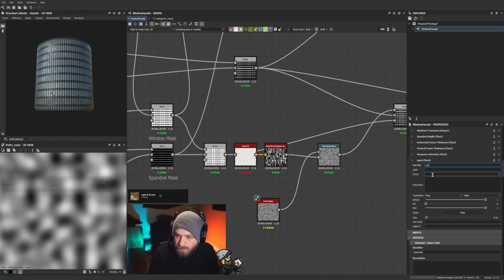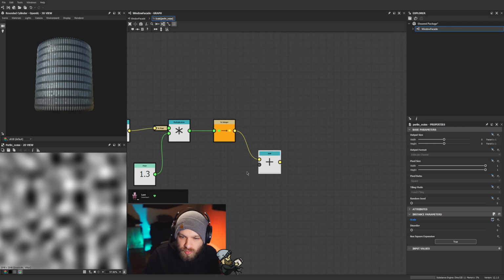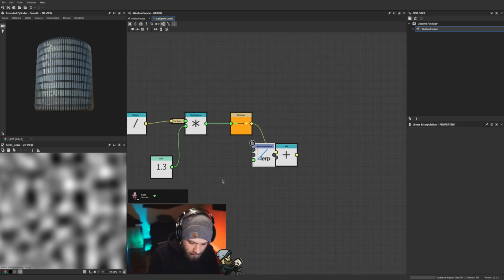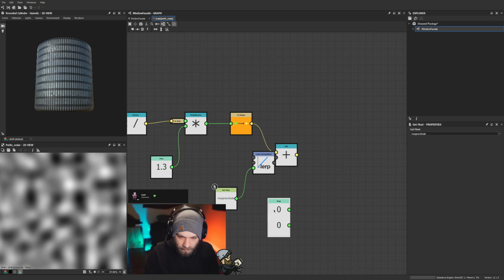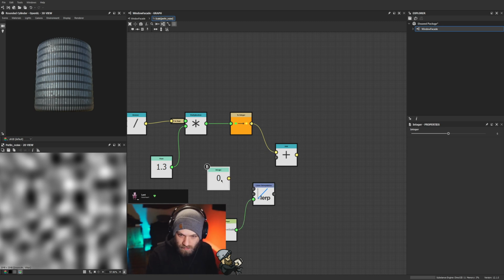Musgrave. I'll do a lerp with a get float of, actually I don't want floats, I want integers.